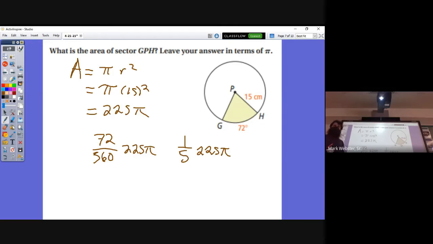Remember, the fastest way to do a problem is the one that gets your pencil writing the quickest. So I'm looking at this and I'm saying, all right, well, let's do this one. 225 divided by 5, what is that? 45. I don't know if this makes it easier or harder, but especially when I knew this was 15 times 15 already, I just take one of the 15s and divide it by 5, and I've got 3 times 15, and that's 45, right? That's just sort of how my brain went, because it was this up here. Let me break it down so I don't have to think as hard.